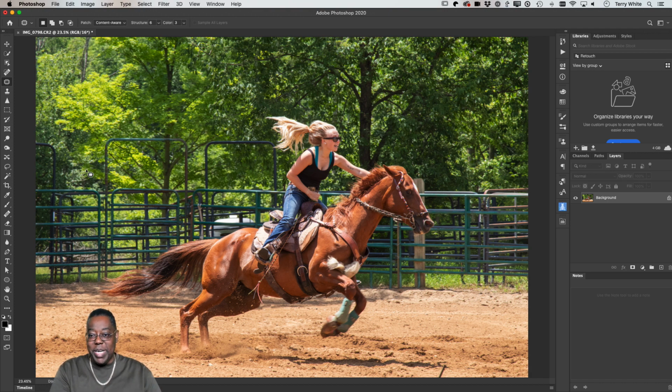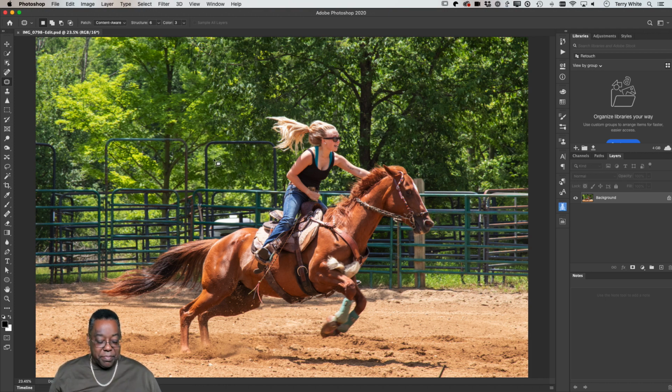So that's where it really makes, maybe this is a competition and a pole is like a solemn pole. Yeah, could be, but it wasn't helping the photo. And if you need to document facts, then yeah, keep the pole in. But if this is a photo you'd sell or put on your wall, no one wants to see that pole. I don't care if it was part of the competition or not. Maybe the horse had to run around it, and sure enough, the pole needed to be there. But does it look better without the pole? I'm going to go with yes. So again, I remember in the beginning I said take these with a grain of salt. You think the pole needs to stay there? By all means, keep the pole.